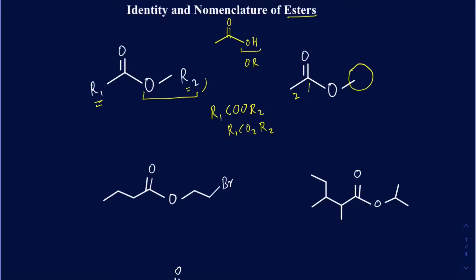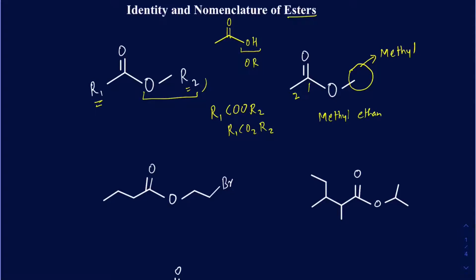So the main chain has two carbons, so it's going to end up obviously with ethane. Now how would you put the other side of the oxygen into the naming? You just call that methyl since there is only one carbon in there. So this particular compound is going to be called a methyl, and since there are two carbons, an ethane.